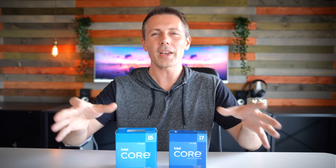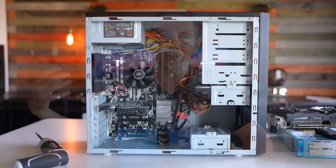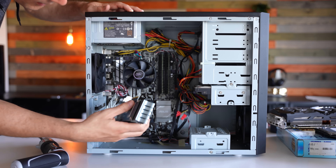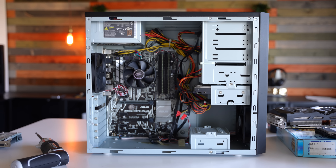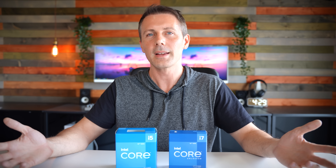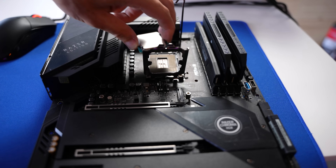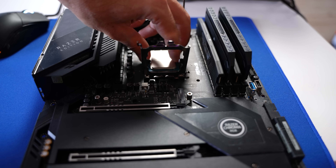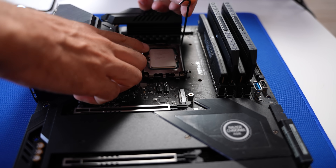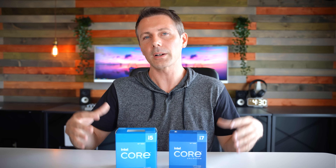The fourth and final benefit is that you have an extra display output available. In the future, if you're having problems with your computer, you can diagnose whether the problem is the graphics card itself by simply removing it and using the iGPU. If you get a display out and your computer runs fine, but plugging the graphics card back in still gives a black signal after resetting your settings, then it may be that your graphics card has failed. You wouldn't be able to diagnose that without an iGPU or another PC. It's also useful when you've sold your old GPU during an upgrade and need to use your computer for a couple of days in the meantime.